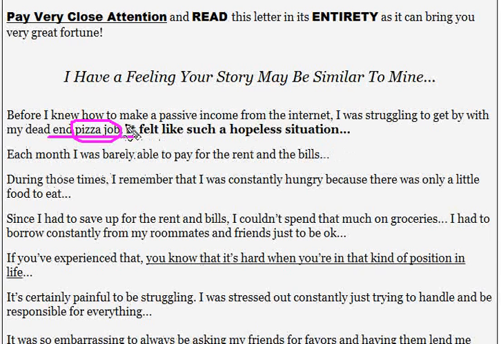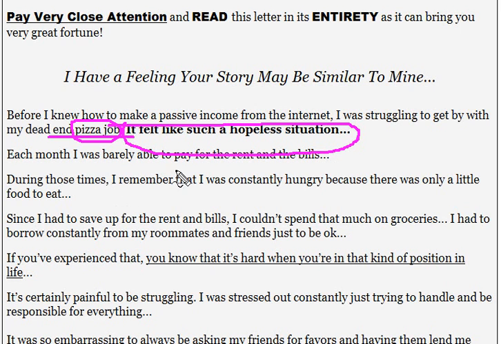It felt like such a hopeless situation. Each month I was barely... Okay, it felt like such a hopeless situation here. And you need to read as well, too. On my blog, I have a very important article. And also in the book, Copywriting Secrets from the Trenches, it talks about using specific language, but there's also a chapter there that speaks about showing and not telling. And this is a case where, instead of telling people that you felt so hopeless, in other words, show a picture of a hopeless situation. Show how the bills were piling up. You're not able to pay the bills. You're not able to take a vacation when you wanted to. Okay, all this would show that you're in a hopeless situation rather than saying it.